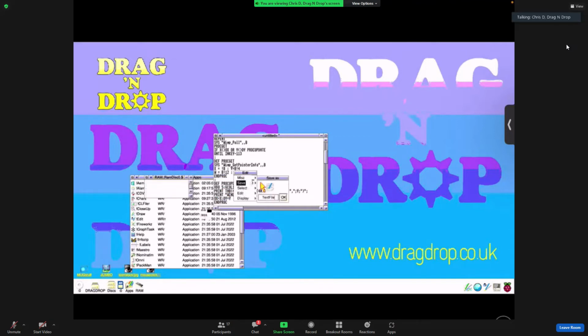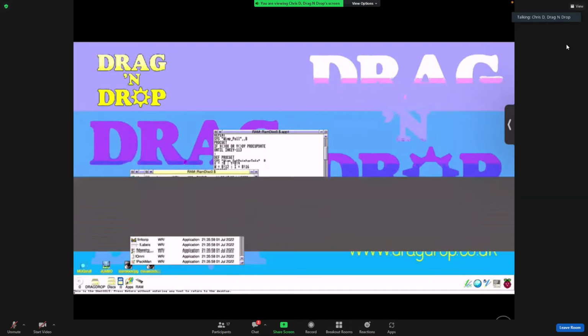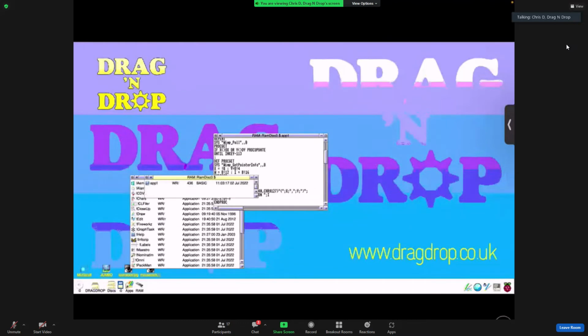So save it as something like, oh, I should have told you before that in Edit you have to set up the sort of program that you're typing in, which in this case is BASIC, but in the next mini tutorial I'll go through that again. So I don't know, we can call it @1. And I'll just refresh the desktop because for some reason the colors aren't showing properly.